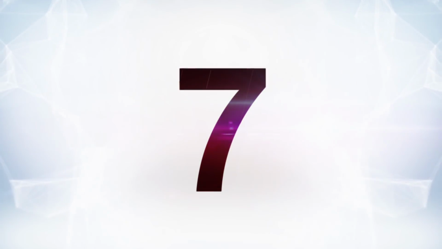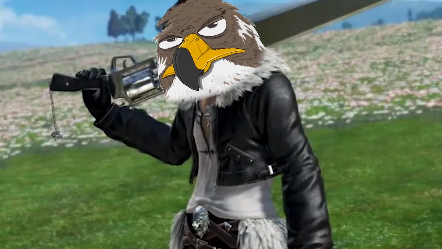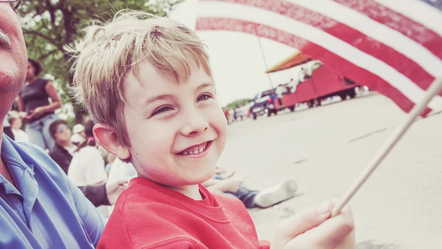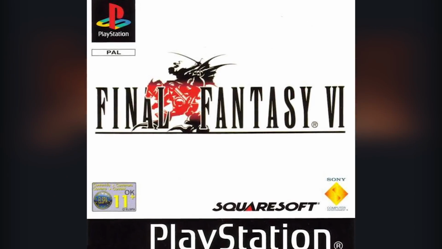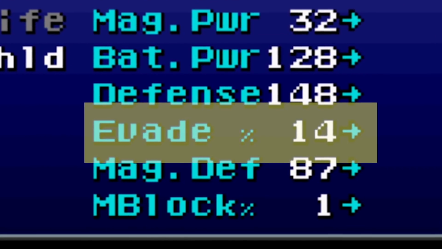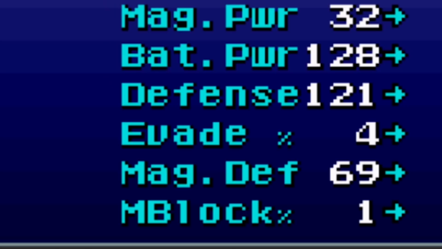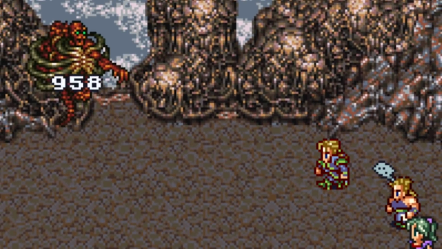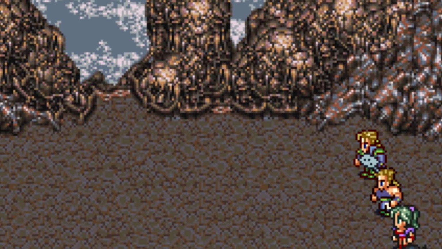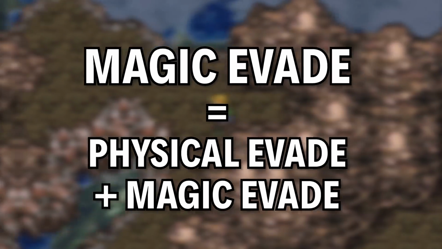At number 7 are shields in Final Fantasy VI. In the original release of Final Fantasy VI for the Super Nintendo, if you were, like me, a United States child, it was Final Fantasy III at the time. However, we know it by its proper number nowadays. The physical evasion stat was actually bugged out. It didn't actually do anything. The magic evasion stat, however, still worked, and in fact was used for both physical and magical attacks. So basically the magic evasion stat affected a character's ability to avoid both magic and physical attacks.